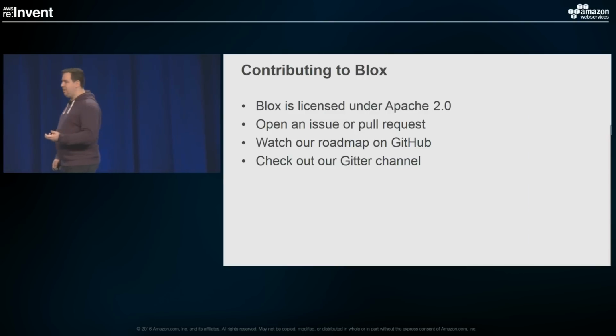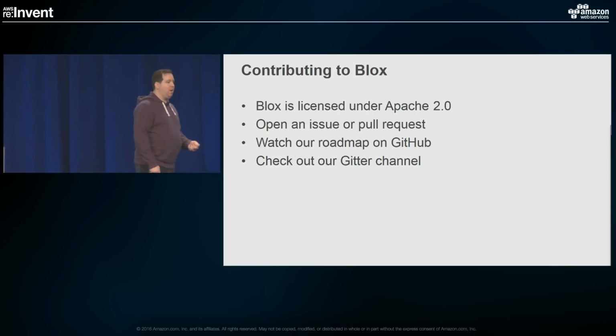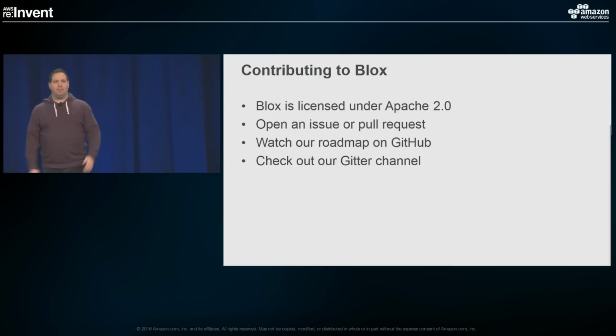How can you get started contributing? As I mentioned, we have the GitHub page. It's all open sourced. It's licensed under Apache 2.0. Feel free to open an issue or a pull request. Comment on our proposals for the roadmap. We also have a Gitter channel that we've set up where you can interact with members of the team. And so if you have questions on how to get started or comments on why we've done things a certain way, feel free to ask those, and we'll have folks working and available to help there as well. All right.